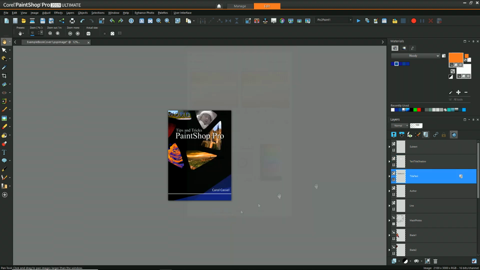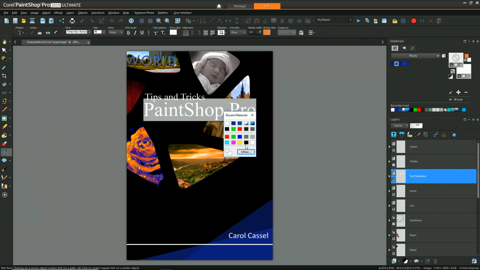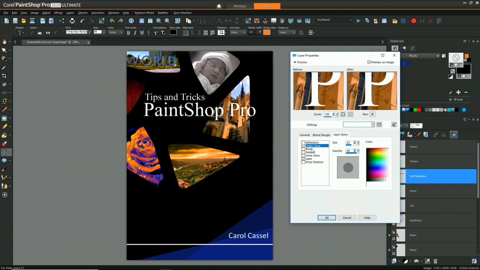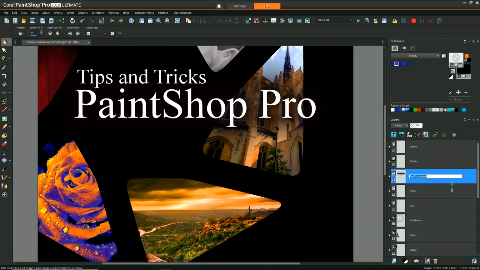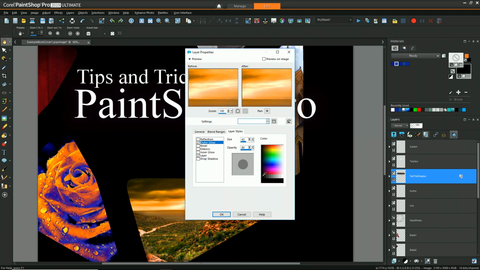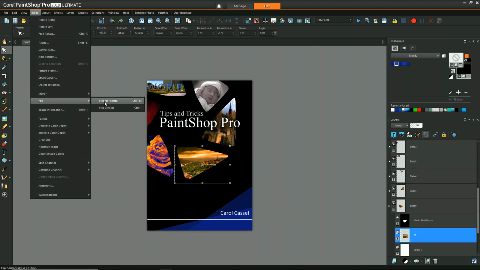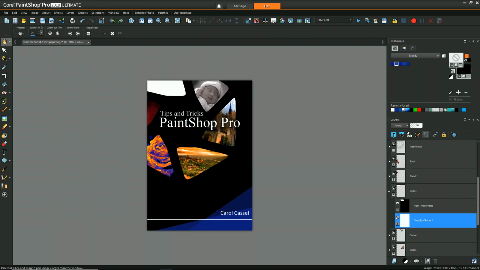So although I tried to use the layer properties drop shadow to create some separation from the main title and the image behind it, it wasn't significant enough. So what I ended up doing was just duplicating that layer's text and then converting it to being black and putting it underneath and then giving it a layer property of an outer glow. And then that created the separation I was looking for with the picture behind it. Had to fix the color on that a little bit though. At this point, I decided to replace one of the images with something a little bit brighter.